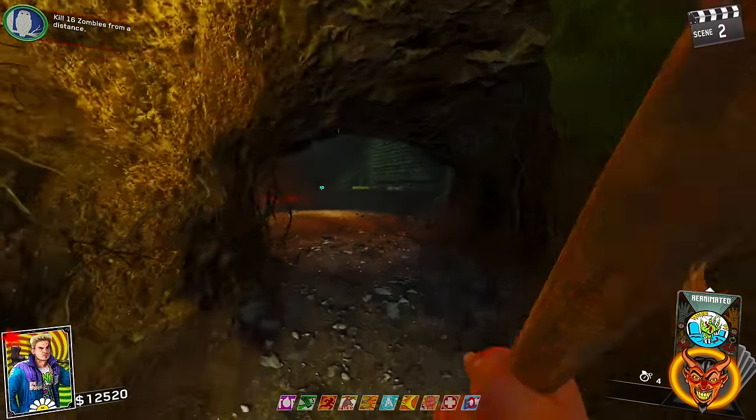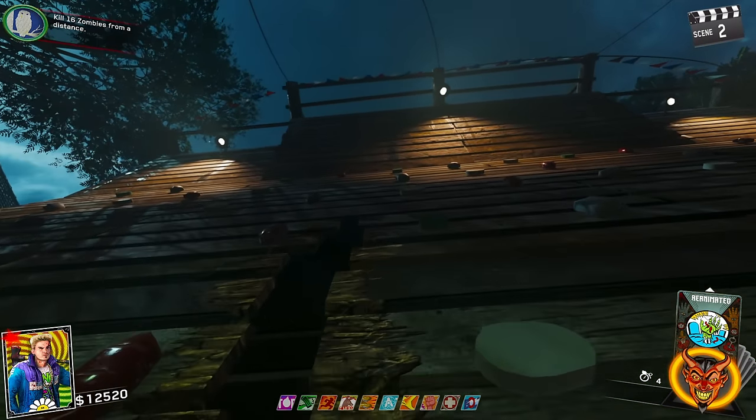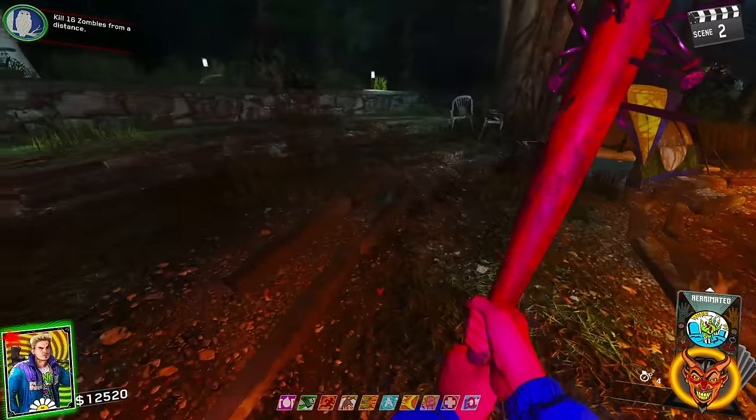Because I want to make sure I've got as much time on Shaolin Shuffle and Attack of the Radioactive Thing, because those are the two maps that I'm least familiar with, and they take the longest, without a doubt. Because those Easter eggs both just kind of suck, I can't lie. But let's just go ahead and make our way down here and start the challenge.